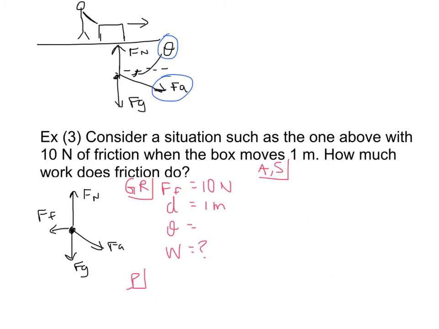Well, if you draw out this applied force here, there's going to be a component forward and a component into the ground. And that component into the ground is going to be counteracted by the normal force from the floor, right? So we're not actually contributing all of our applied force to work. It's only going to be the horizontal force. The only part that actually matters is the part that's in the direction of the displacement. So it's the part going forward here.